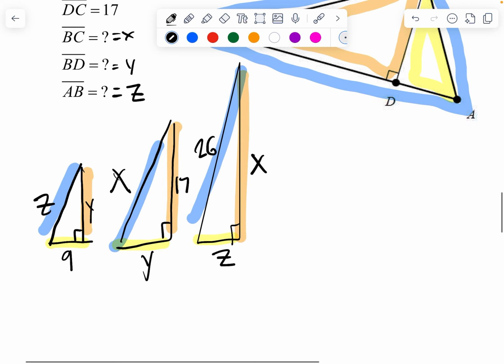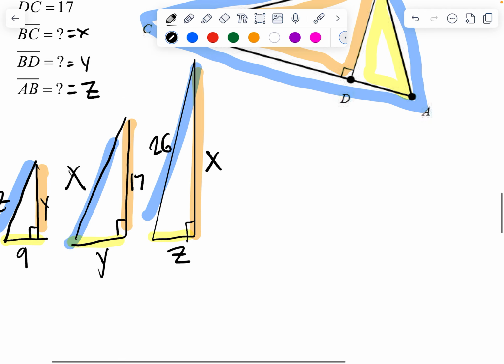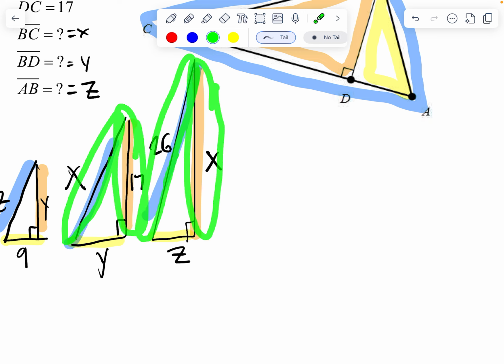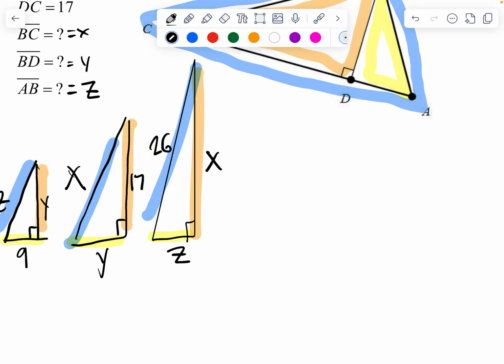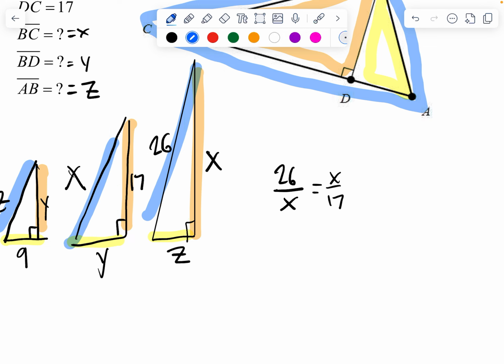The first thing that I see is X, right? You only want one letter per equation if you can manage. So when we're looking at this, I'm looking at the hypotenuse of my medium and large, as well as the long leg. You'll notice that that only uses the X's and numbers, which means I can create proportions to solve for it. Okay, so I'm going to go larger to smaller, so 26 to X, so that's hypotenuse to hypotenuse, equals X to 17, and that's long leg to long leg. All right, we kept larger triangle to smaller both ways. Same thing as what we've been doing, times 17 and X.